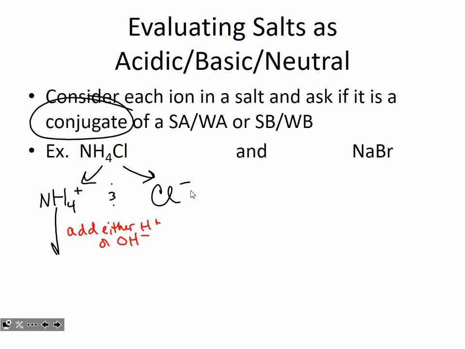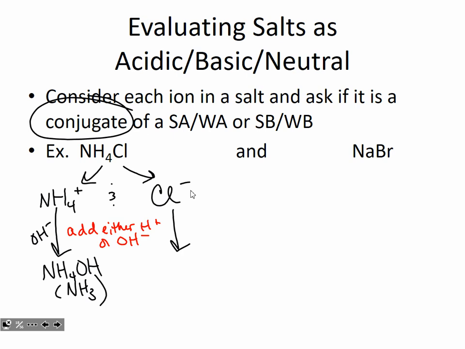So you're not going to add both, so we have to think, are we going to add hydrogen to NH4 plus or hydroxide to NH4 plus? And we want to add OH minus because, you know, charges, right? We're not going to add a positive to another positive. We get bad things when that happens. So you can sort of think as NH4OH, although it's actually NH3. But you can think of this as the conjugate of the ammonium.